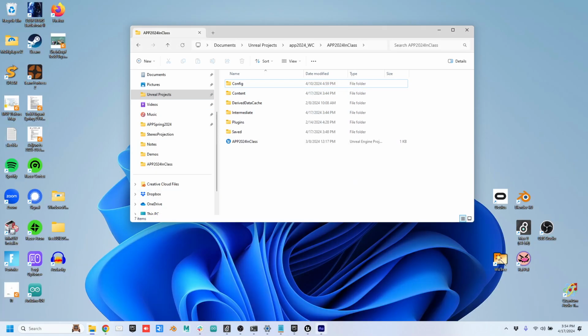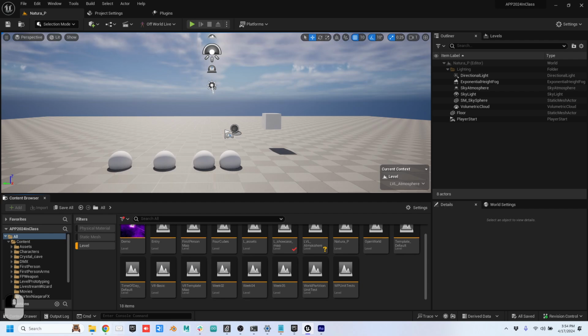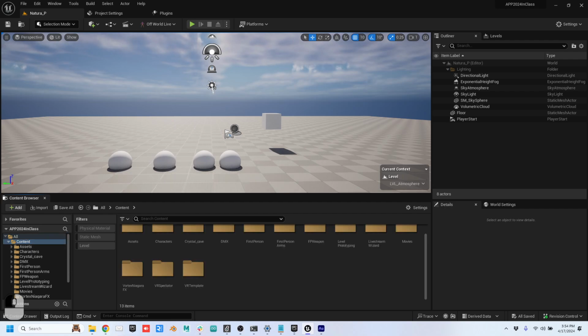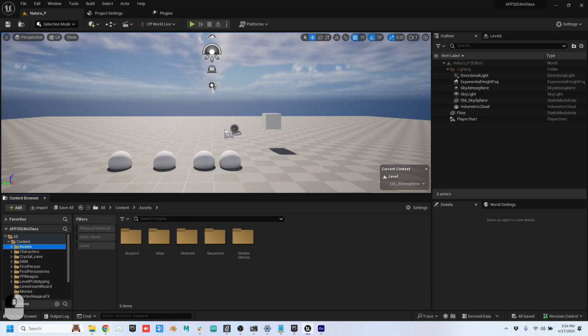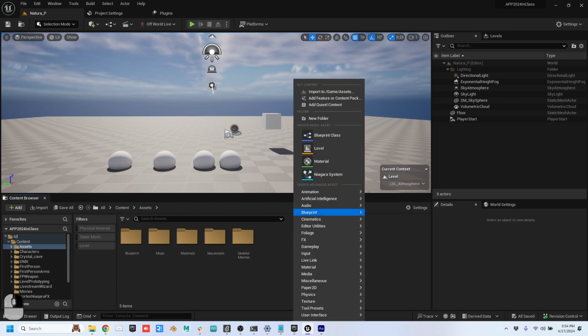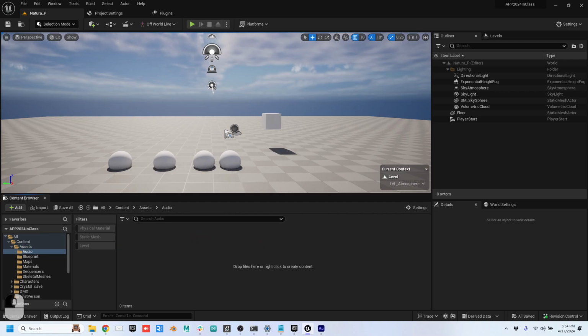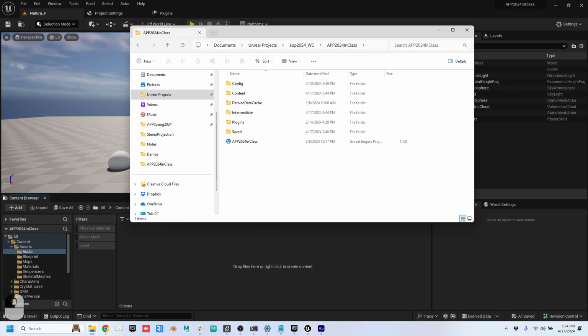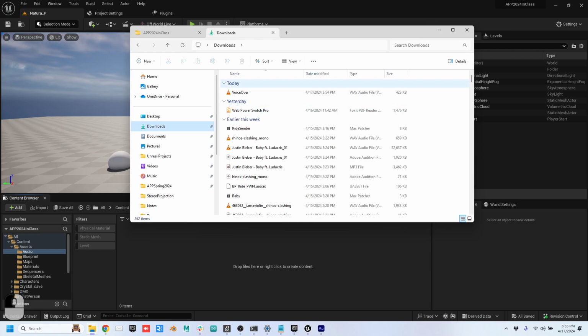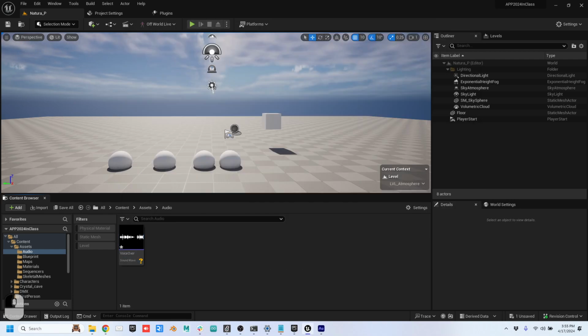Then in Unreal, when I bring it in, let's go to Content, Assets, Audio, make a new folder. Drag it in. And you can see that it has a representation of that waveform, so there's a way to spot check. Oh, it's mono. If it was stereo, it would have 2. If mono, it has 1.